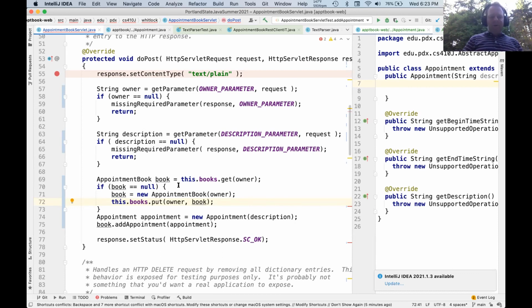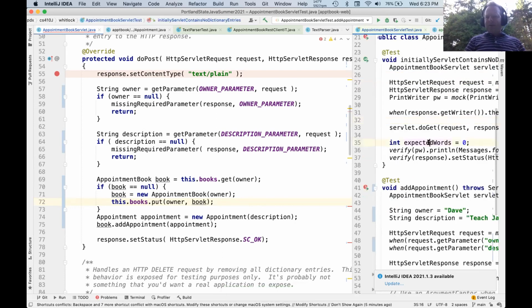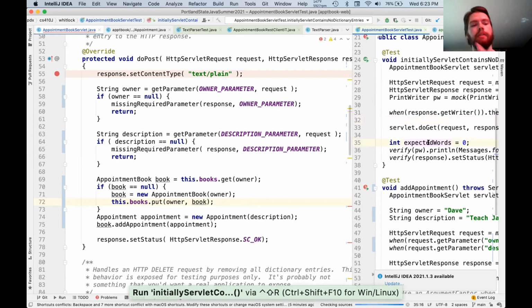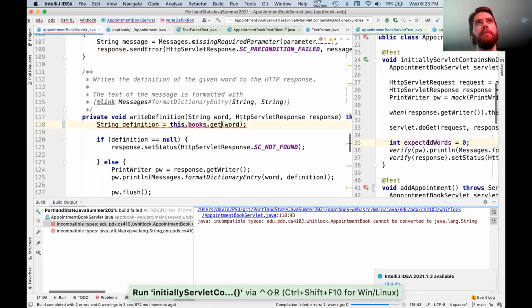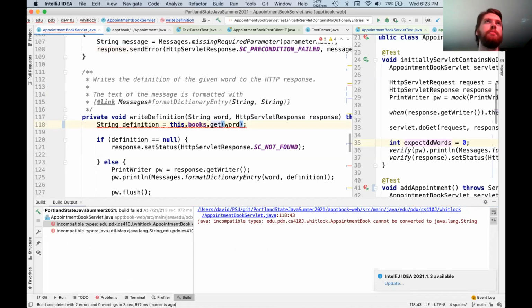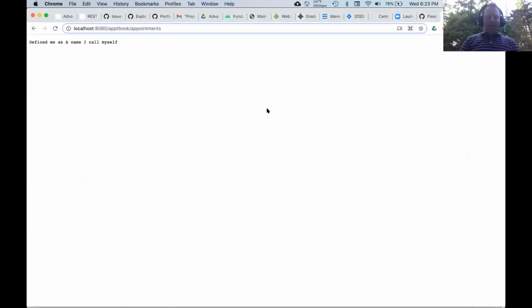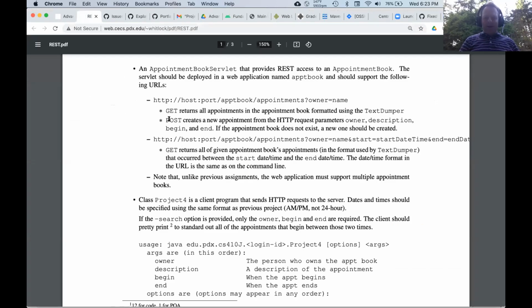Anyway, okay, cool. We've implemented stuff in doPost. I think it's good to go now. But of course, I want to test it out. And while I'm running the test, Andrew, you've got a question. Yeah, I want to write down exactly what you said. You said text dumper doesn't write to files, we're writing to the server? Yes, right, and thank you, maybe I was a little subtle there.